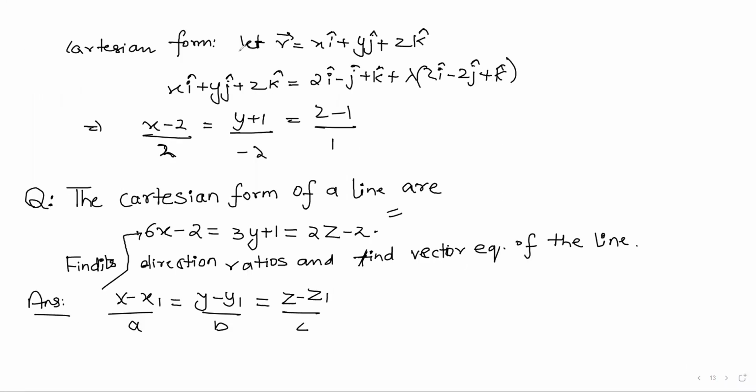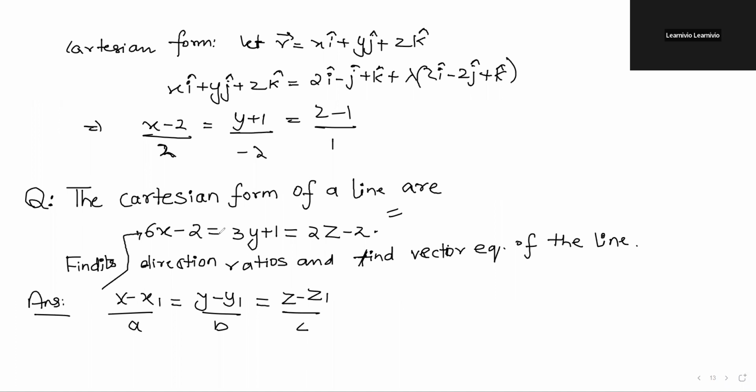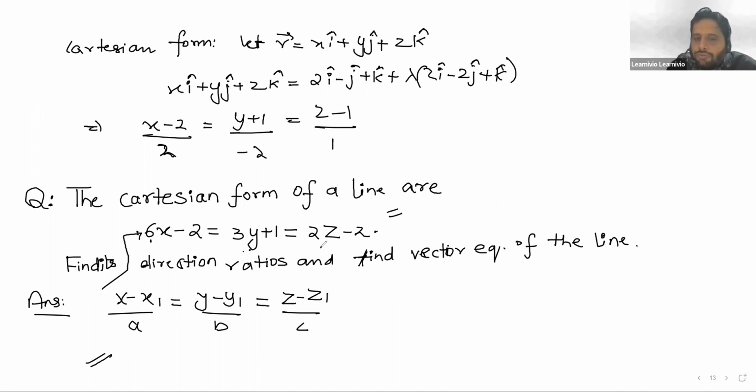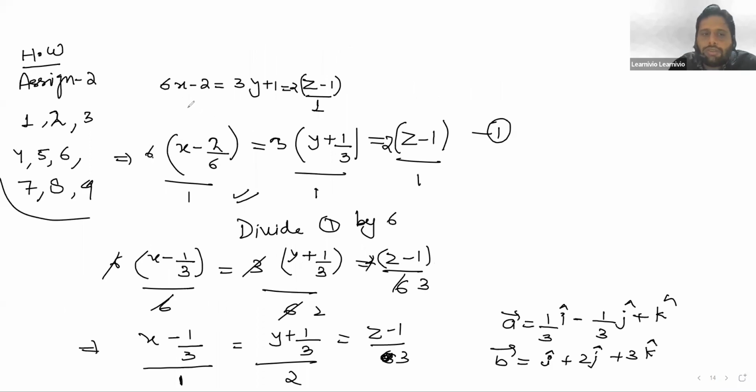This is your question, and this is the Cartesian form. First we need to convert this into the standard form. If you see, the coefficient of x is 1 here and 6 there, the coefficient of y is 3, and the coefficient of z is 2. We need 1 here, so we will take 6 common here, 3 common here, and 2 common here. So if you take out 6, you will get x minus 2 by 6, 3 times y plus 1 by 3, 2 times z minus 1. Why have we taken common? Because we need 1 here.